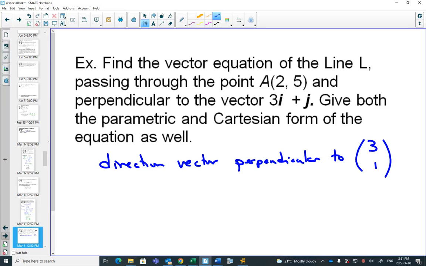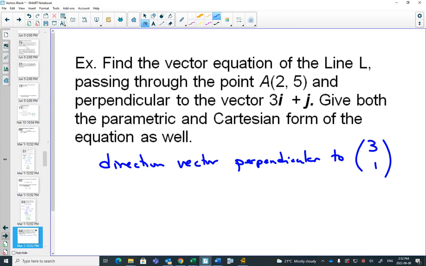Oh, that would work so well if it did, but it doesn't. If you think that your dot product has cos theta in it, and cos of 90 degrees is 0, it means that if your dot product is 0, the angle is 90. So we could think of something as a dot product here to make it equal to 0. Or we could also use what we know about slopes.